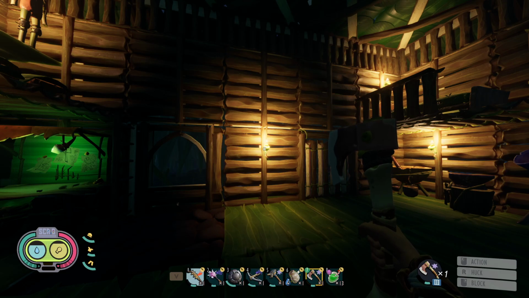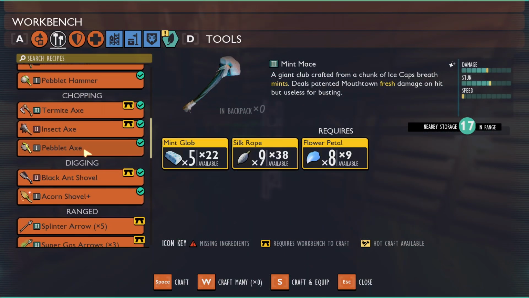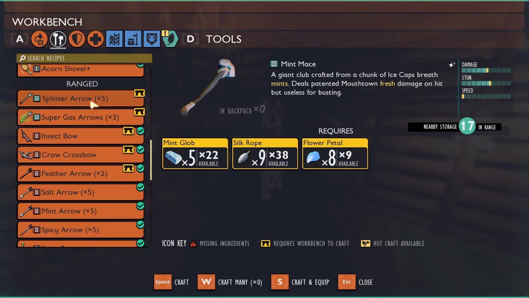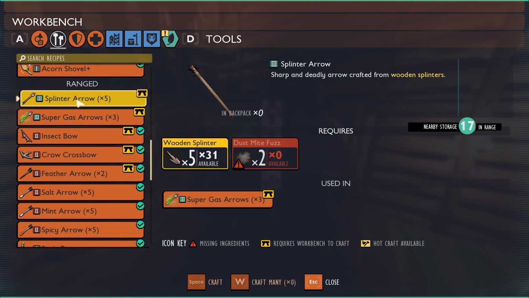The 8th and final achievement is craft tier 3 arrows. So if we go to the crafting table, there are new tier 3 arrows that were added to the game. We have the Splinter Arrow and the Super Gas Arrow. The Super Gas Arrow is made from the Splinter Arrow, so you might as well just call it, it's called Splinter Master, so you're going to have to craft Splinter Arrows. These are super easy to craft.